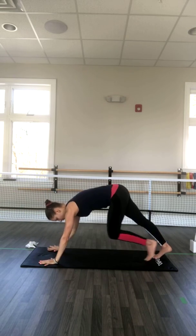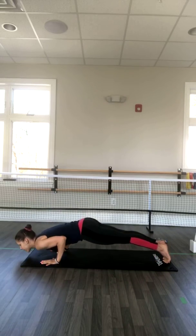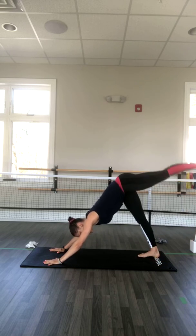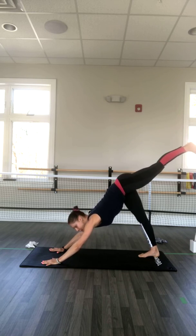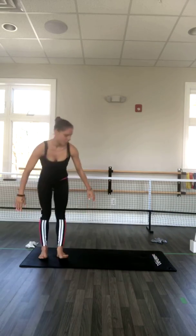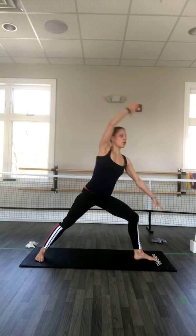Step back to high plank or down facing plank — your choice. Inhale engage your core, exhale long plank, inhale upward facing, and exhale downward facing. Inhale, lift your right heel up. Hold for three breaths — we want our hips squared, push the weight back into that standing leg. Exhale, step through. We're going to Warrior Two on the right side. Align your heels and open to Warrior Two.